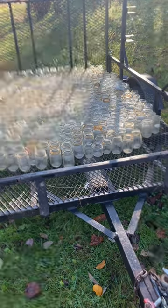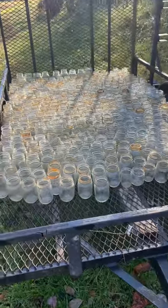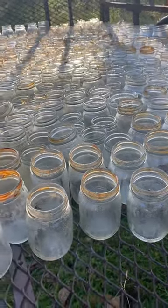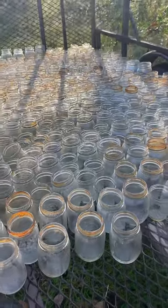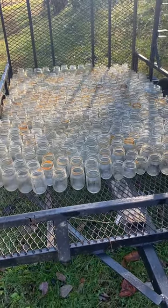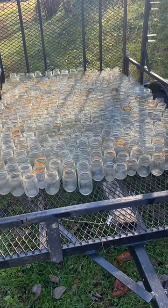I was able to clean up probably 30 dozen jars of different sizes. But as you see, they're still going to need a little TLC, a little time to clean up with some Clorox baths. They still have a little rust at the top due to the seals rusting on them. But overall, it's going to be worth the savings. Clean those up, and I think they'll turn out extra well and we'll still be able to use them. Hope you enjoyed the video.